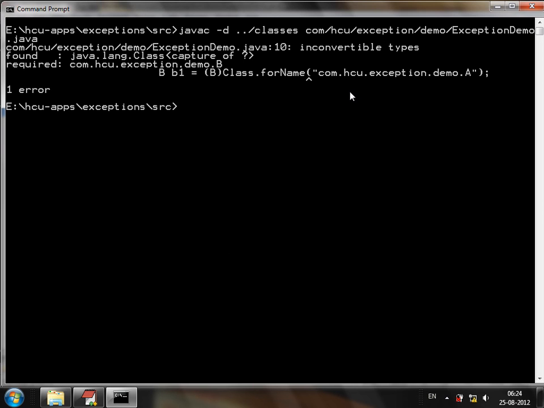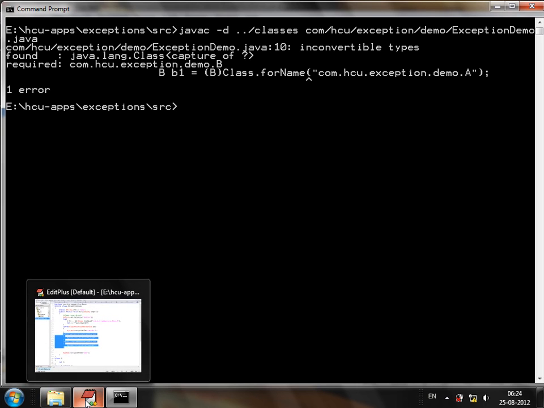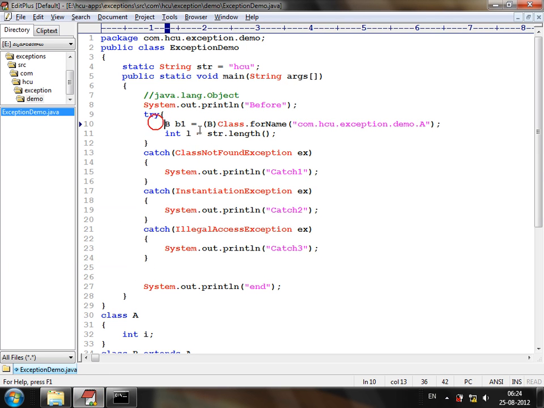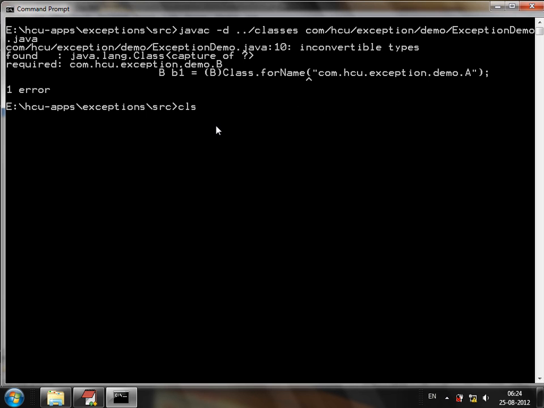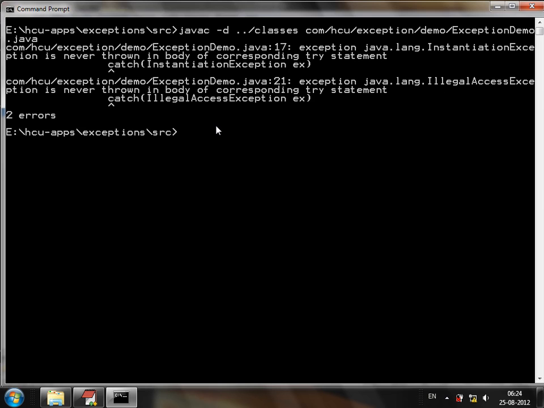See, just this newInstance will create the object, but Class.forName will never create the object. It just prepares to create the object. So now catch with InstantiationException and catch with IllegalAccessException are there, but there is no corresponding exception raising statement in the try.